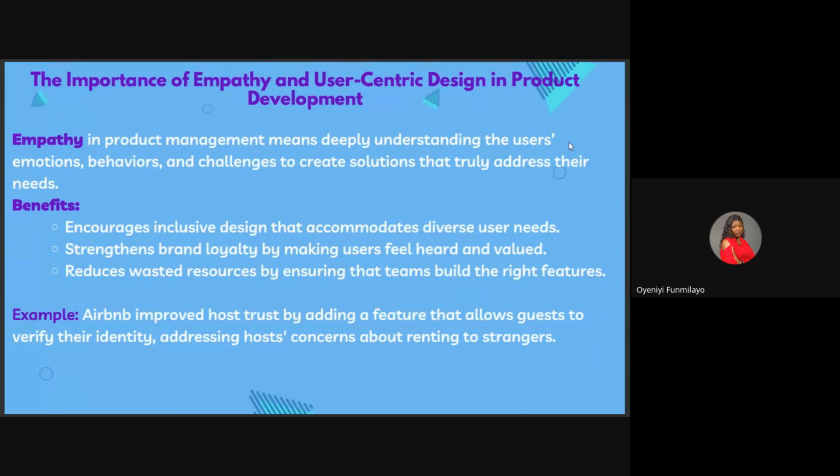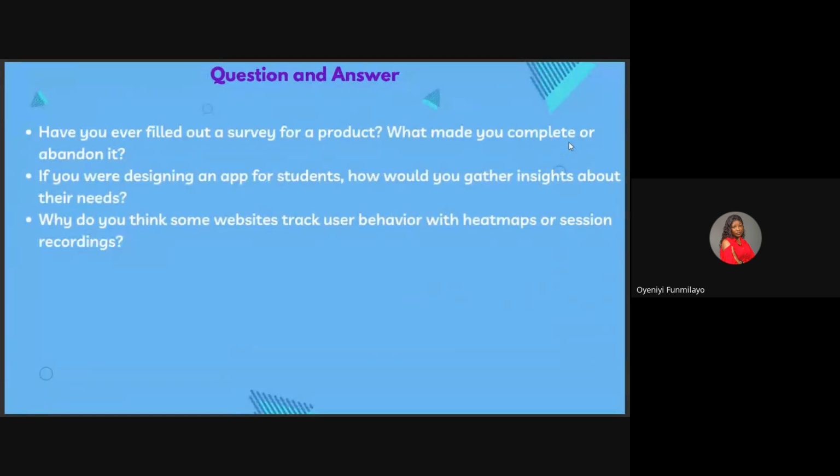All the guests now trust Airbnb because they already have a verified host, and they feel safe: I'm in this person's house, so nothing can happen to me. Even if something happened to me, they know where they can trace me to. They know where they can get this person. Do you get? That's what empathy will do for you, to help you understand users properly.